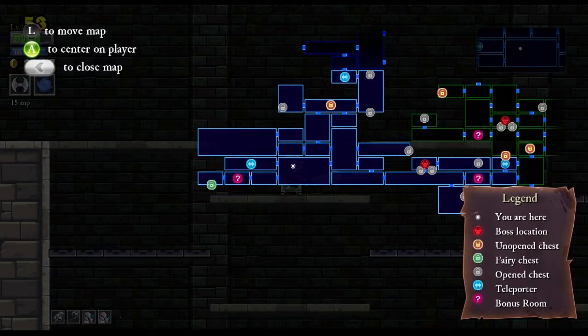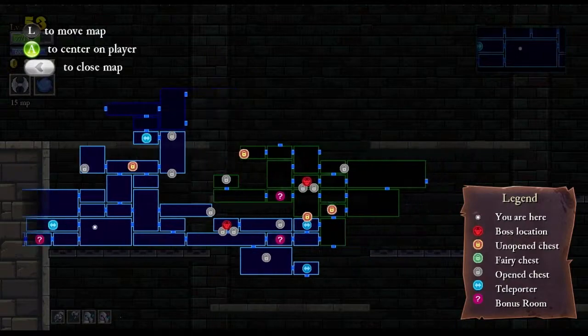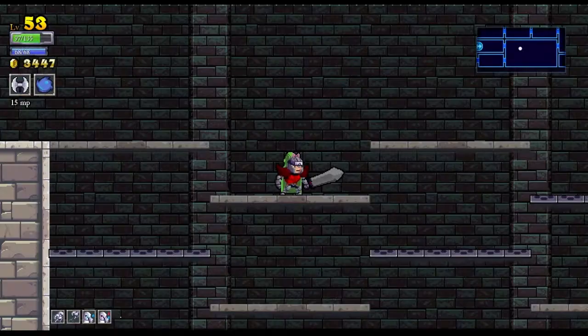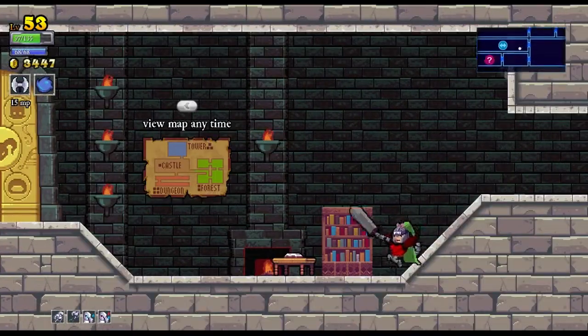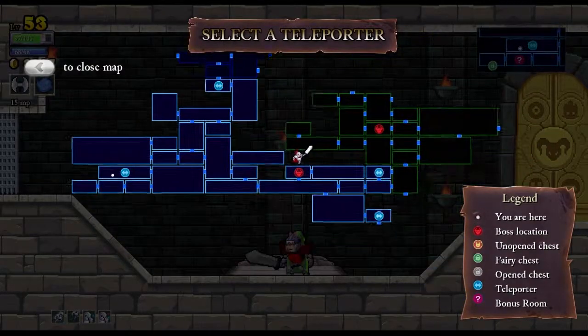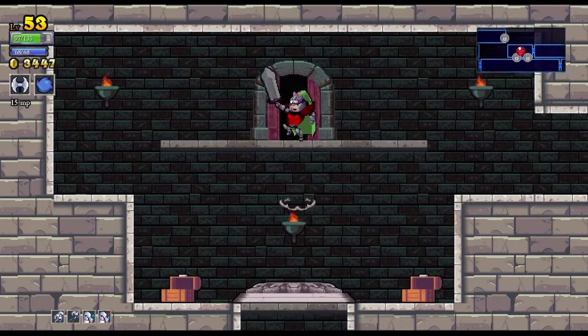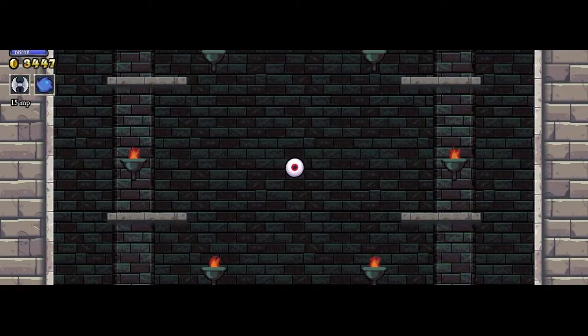Okay, Lady Teresa. Anywhere we can go to do some exploring and not get ourselves killed? Probably not. Let's go back and fight the boss. Let's go fight the boss. We only have 97 health, but gotta give it a shot. I mean, we're here. We might as well.